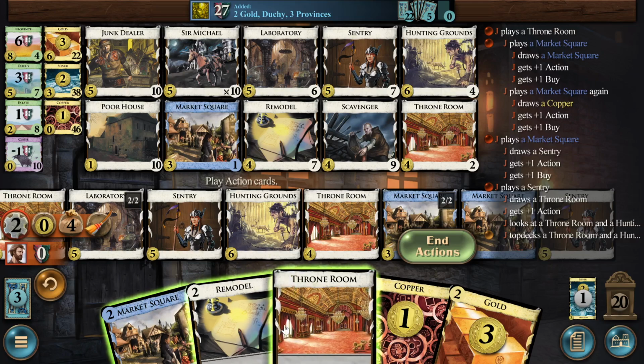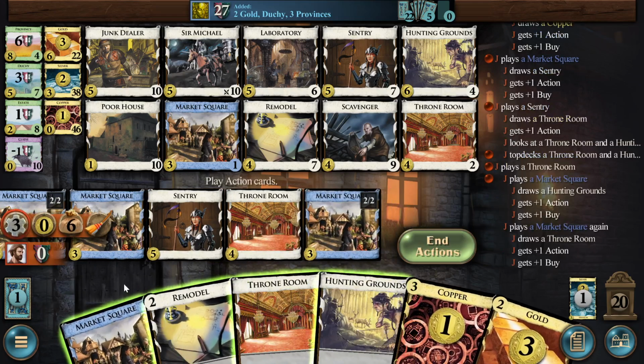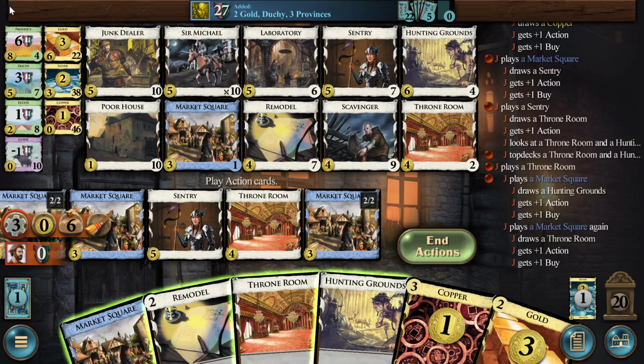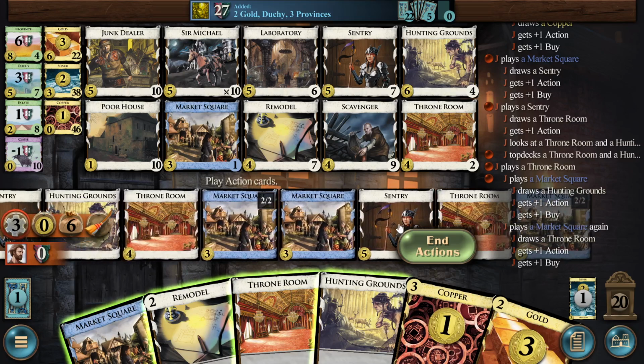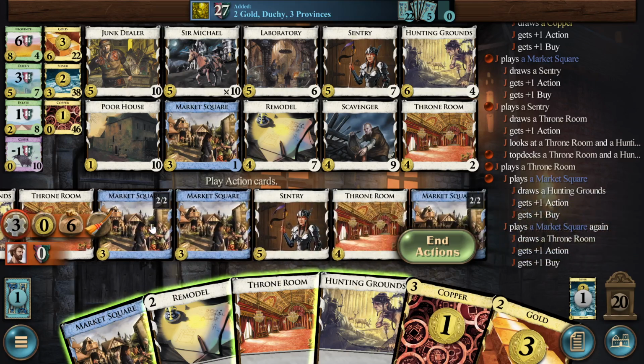But I'm a little bit short, right? Maybe this checks out? Let's see. Yeah, no, I think I'm 1 draw short. If I could put that gold, or the silver, into my hand, then I could throne remodel, trash hunting grounds, gain province, province, duchy, duchy, remodel gold, and then have 3 coppers, 1 gold, 1 silver by the last province. So if either of these throne rooms could have played that hunting grounds, this would be a win.